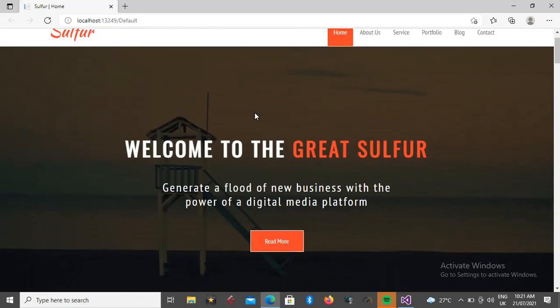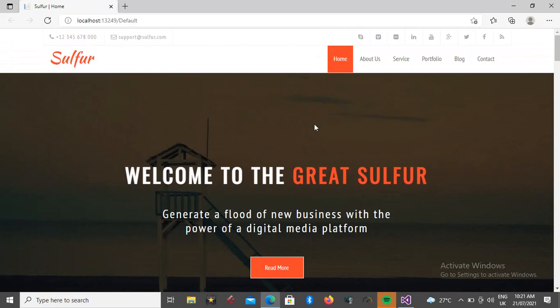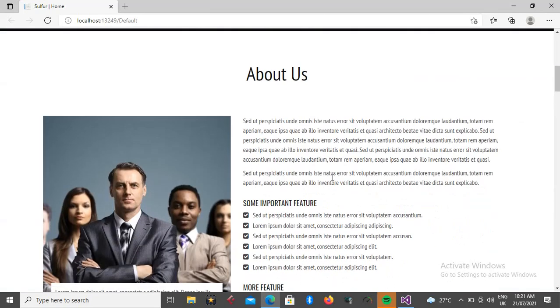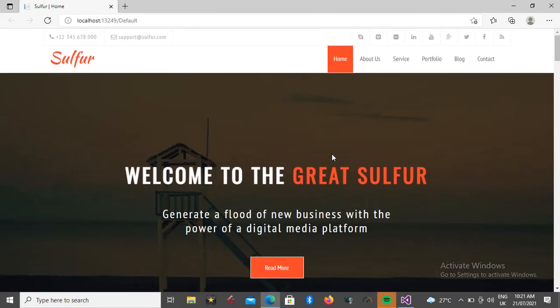The next thing we need to do is creating a master page, because we have other pages we need to add: about us, services, portfolio, blog, and all these menus need to be recreated. We need to create pages and link them to this, so that when people click, it will open another page. However, we also need to maintain this design whenever a new page is opened. So that is why we need a master page. The master page will help you retain the design of your website while another page is opened. So if I click about us, it should give me the same design, same look, without changing.